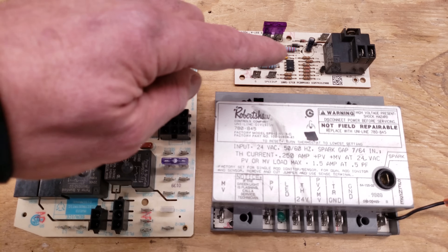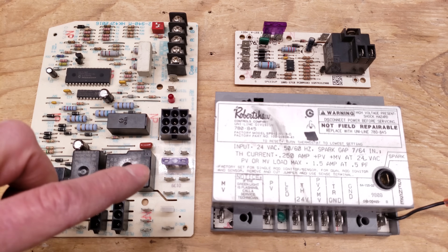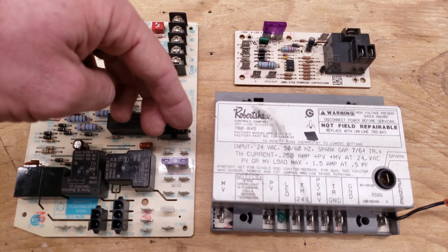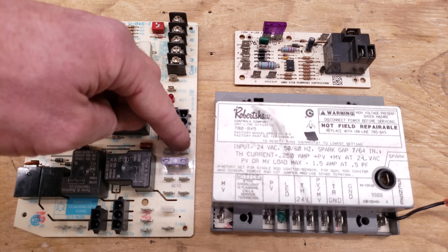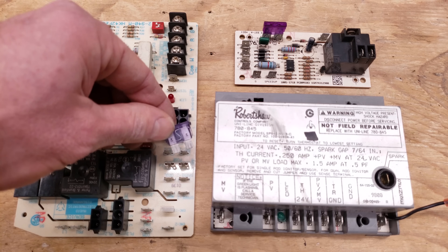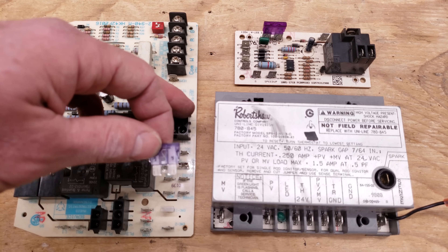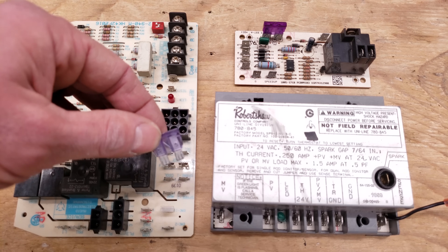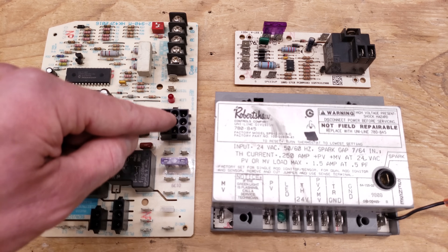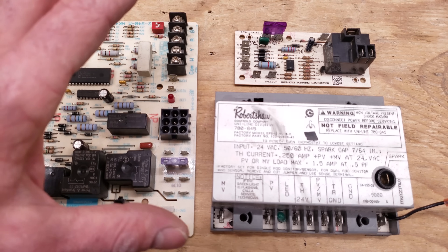When you're powering a blower motor, a lot of times you're going to have a delay. On a control board like this, when you put 24 volts on Sec 1 as the hot and Sec 2 as the common, the 24 volts has to go through this fuse. If the fuse is burnt — you can visually inspect it, usually it's black — that means there's a problem. Maybe there's a shorted thermostat wire or one of the 24-volt safety sensors. After the 24 volts goes through the intact fuse, it then goes through safety devices, and one of those could be open — that's why the blower motor may be running all the time or just not turning on.